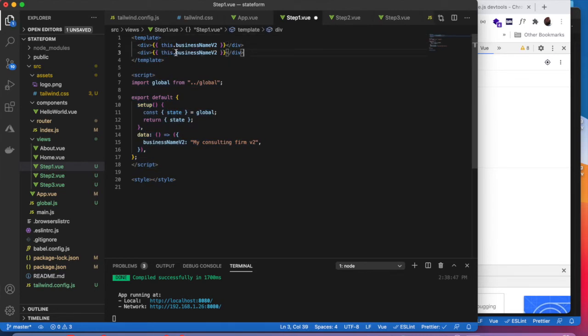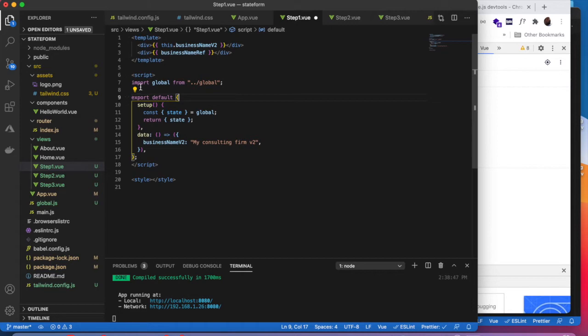So instead, I can remove this, and I'm going to call this ref, and you'll see why in a second. Ref. All right. So in Vue 3, you don't have data, you don't have methods. You still do have computed, and you still have watchers. They're done differently though between 2 and 3.